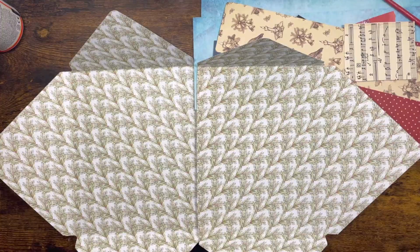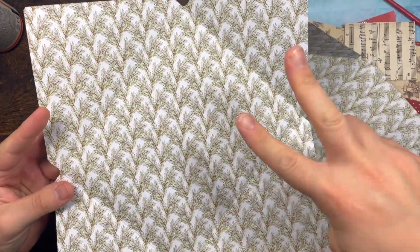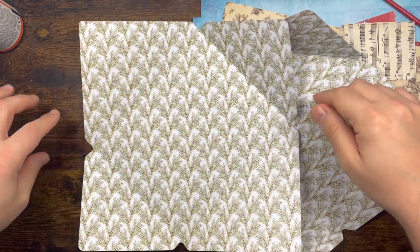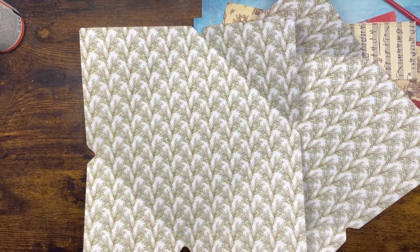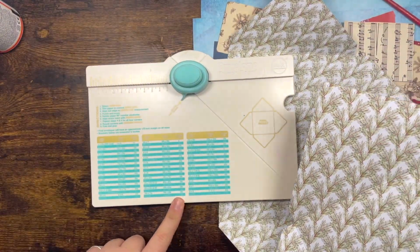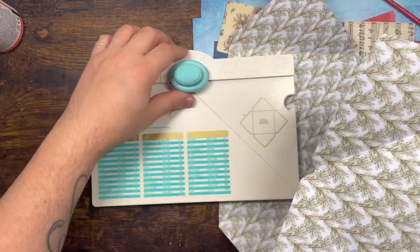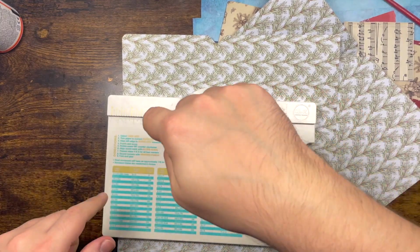Okay guys, so let's start. The starting point is two envelopes. You can do this as big or as small as you want. My envelopes measure 11 by 11, and I've got my envelope punch board. I scored at 4 7/8.